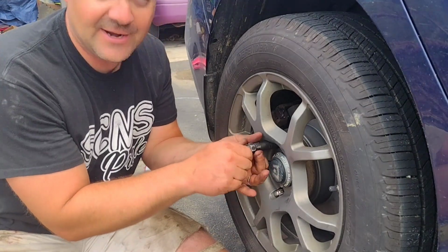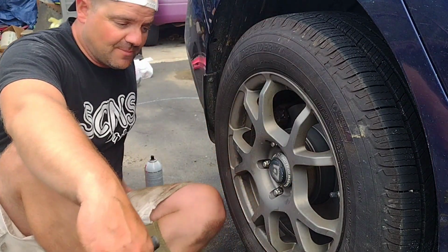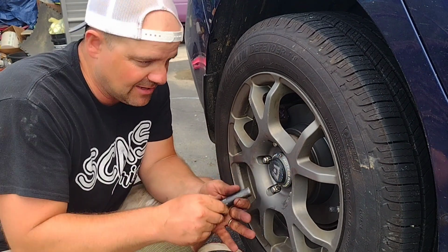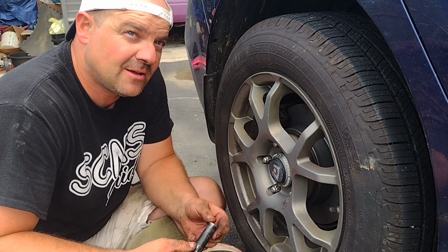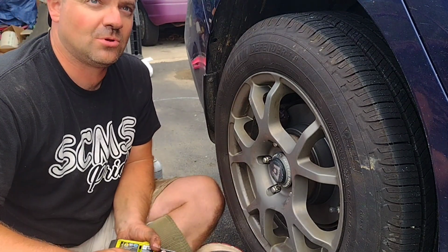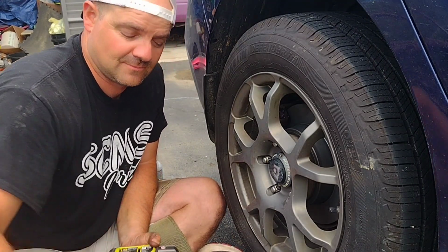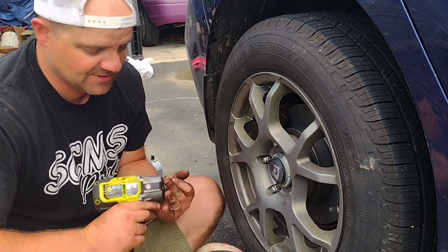Anyway, to finish the brake job up right, of course, you're going to have to check your master cylinder, because it's likely, since our pads were that low, that as we push that piston back in, that fluid pushed back into the master cylinder, so you might be high. Take a peek. Well, it is. I can see it from here. I had it right at the max. Yeah, so if it's too high, you'll need to suck some of that out. Use a syringe or whatever. I'll be taking it to the Goodyear. Well, yeah, but you don't want to drive around with it over max. It's called max for a reason.